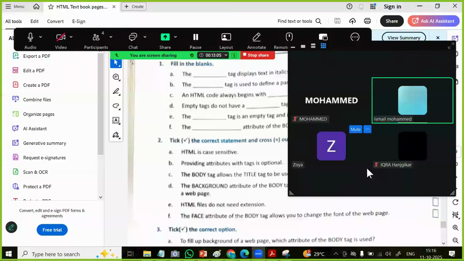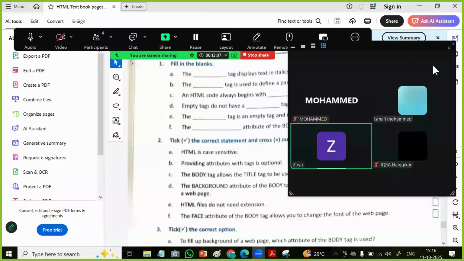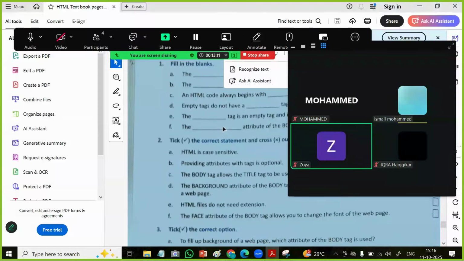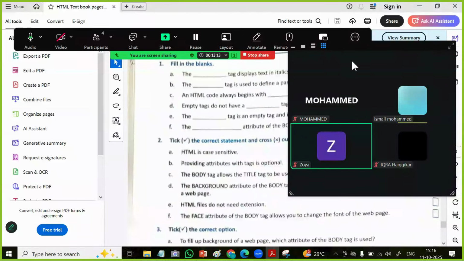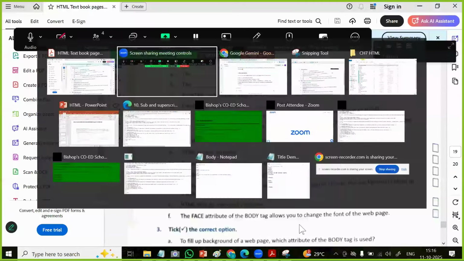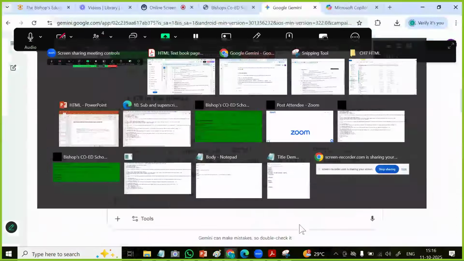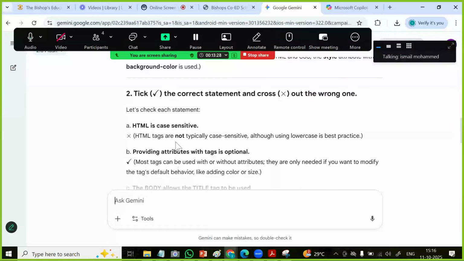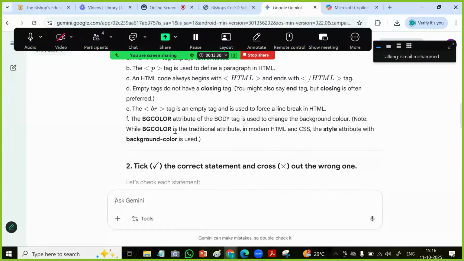Just confirm. Yes, sir. Can you answer this one for E? The dash tag is an empty tag used to force a line break in HTML. It's the BR tag. Okay.